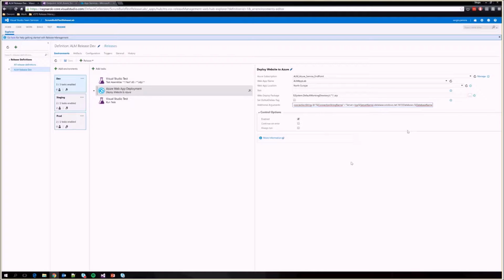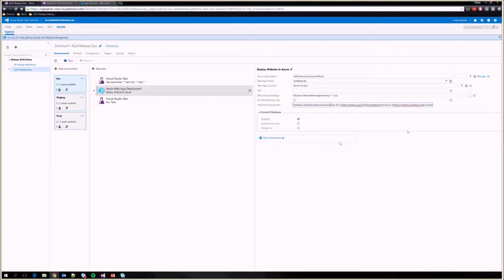I can come in here and use that variable as a token.